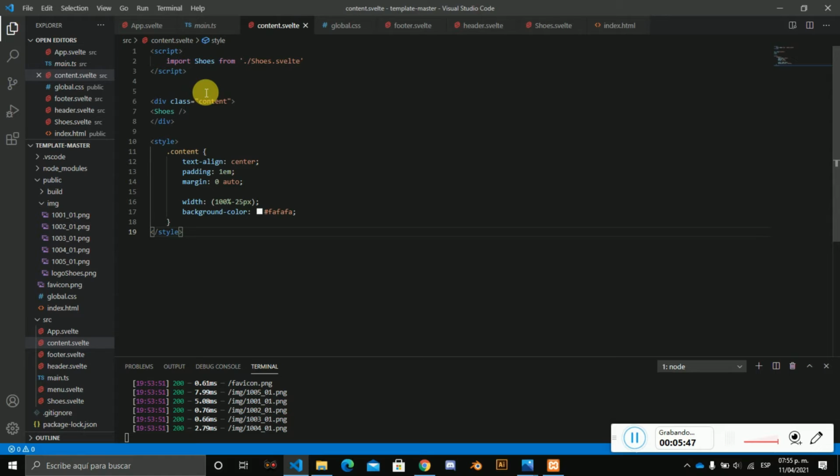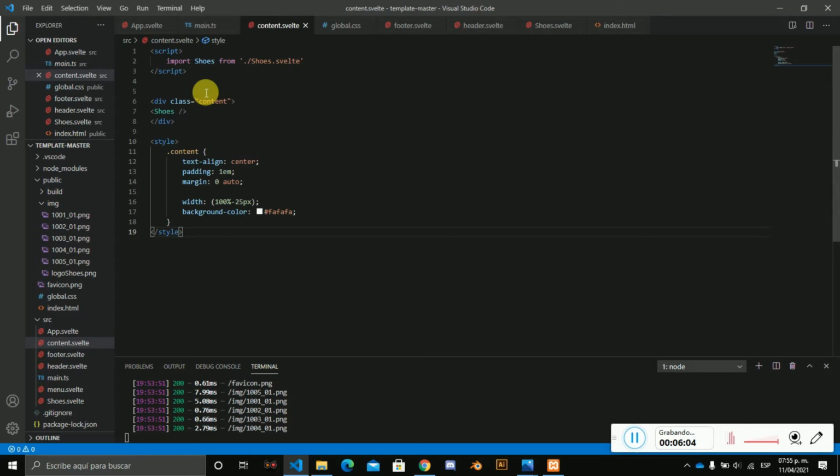Then in this framework, the way to work is with components. We separate the site into different small files. This is why in this framework we use the style and script tags in the same component.